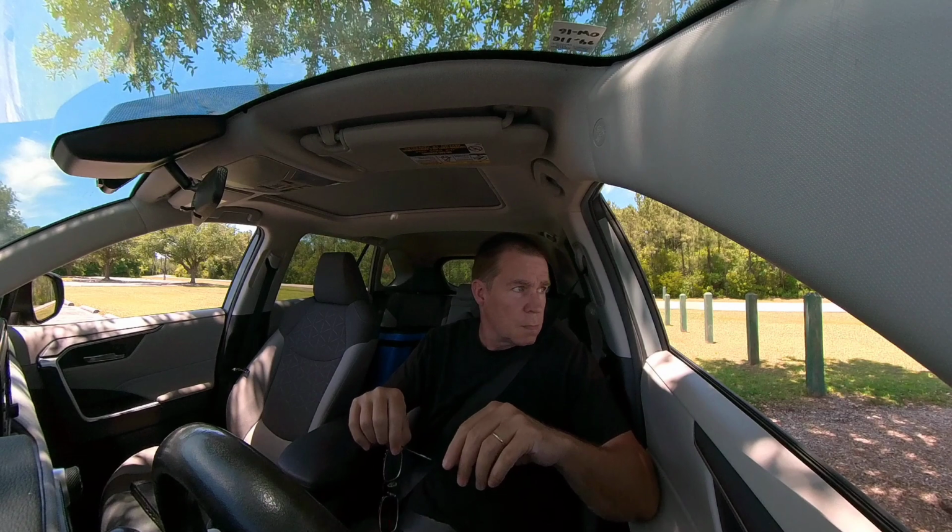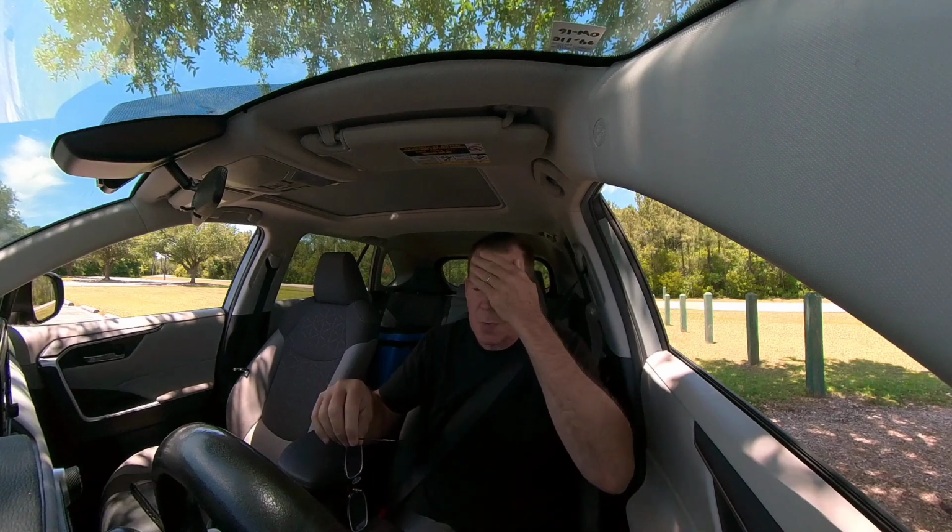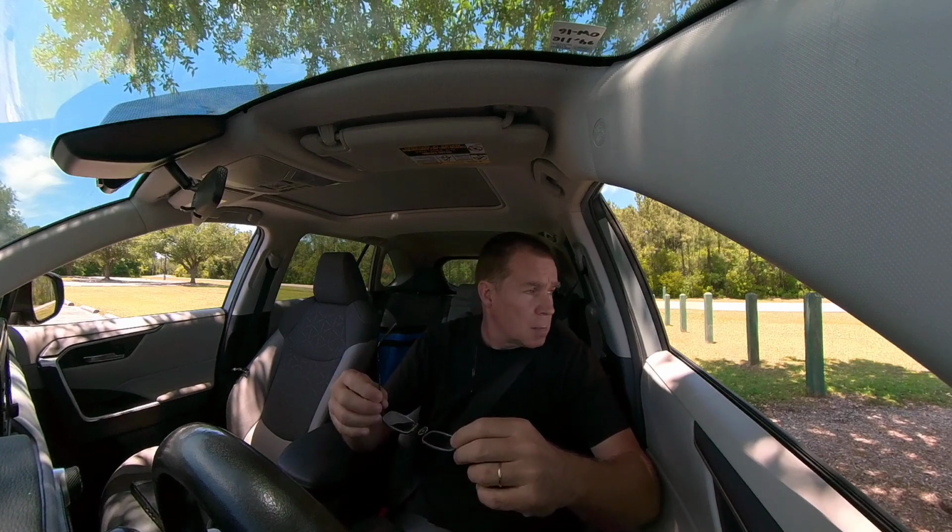So I got somebody, the owner himself, to be able to go up there and unplug it and plug it back in. Hopefully that fixes it. And if not, then we just have to wait till Spectrum gets their issues fixed and it'll come back on. At least I hope. But at least I know it's not overheating because it's inside of air conditioning. It might be just a coincidence that there's an issue of them working on something that's making it go out. Maybe it was heat because of what it was before I moved it. So we'll see. I'm just going to sit here and watch it and see if it comes back online.